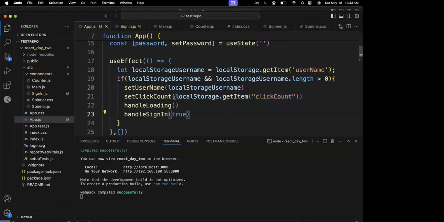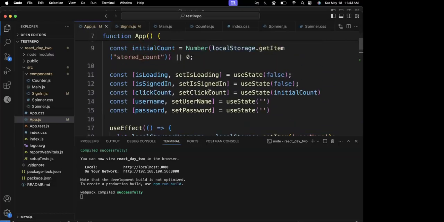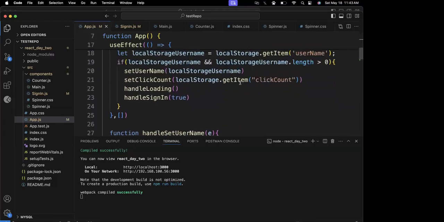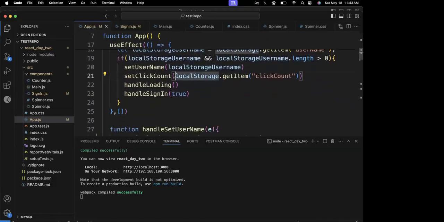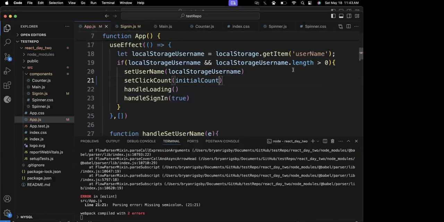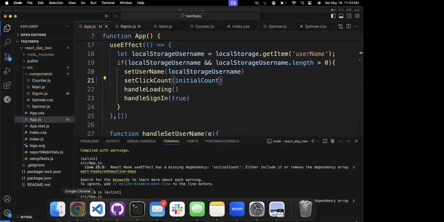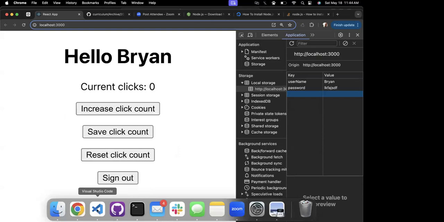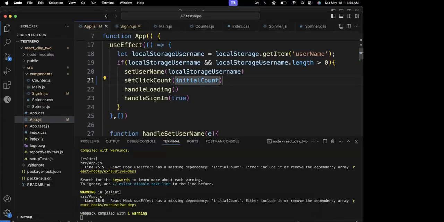So what we want to do, instead of setting it to local storage, since we already made our nice little initial count here, is set it to that. So that way it'll be 0. I'm going to pretend like I did that on purpose. Well, now let's see if that fixed it. Sweet, now it's 0, right? If a user were to come to your page and there's just a blank there, they're going to be like, why is there a blank there? It's weird. So if y'all want to fix that too, just in the useEffect, line 21, change it to initial count.